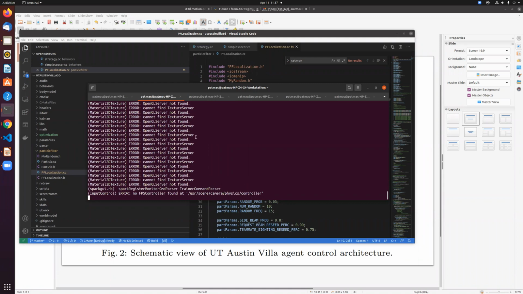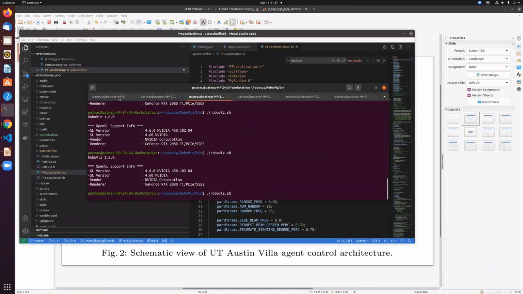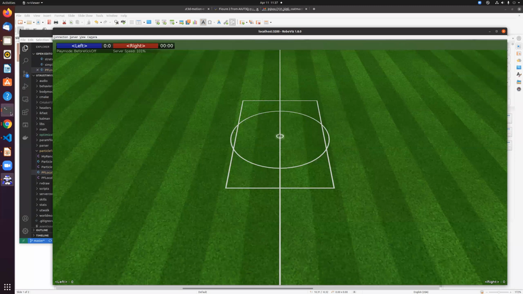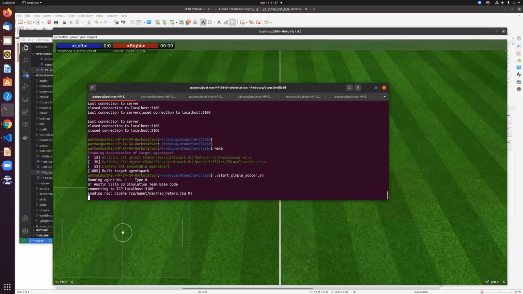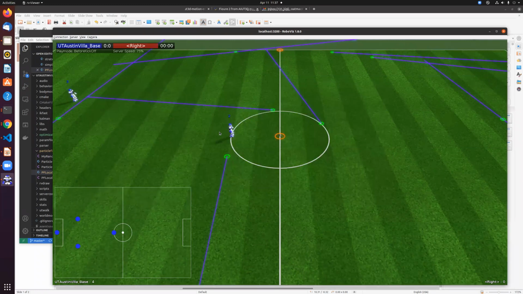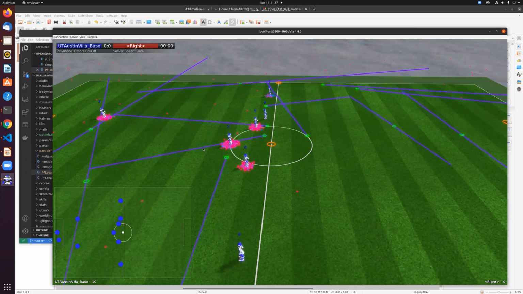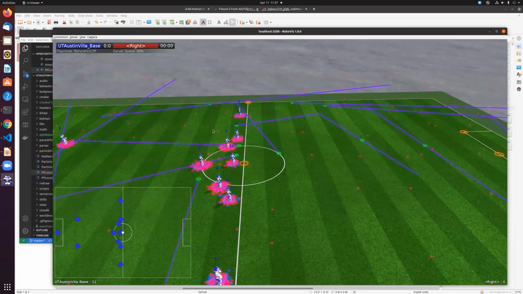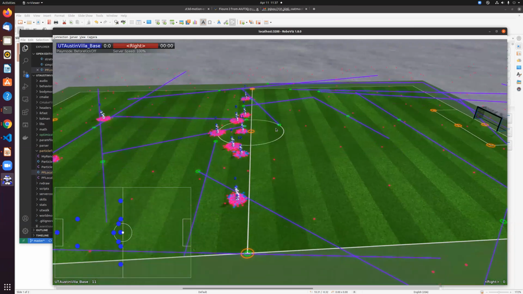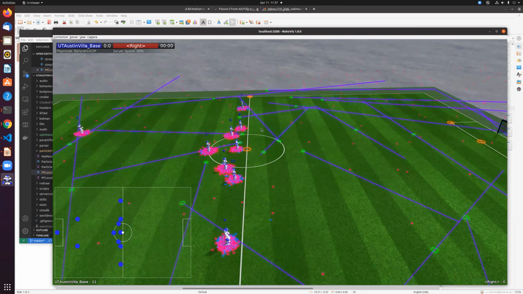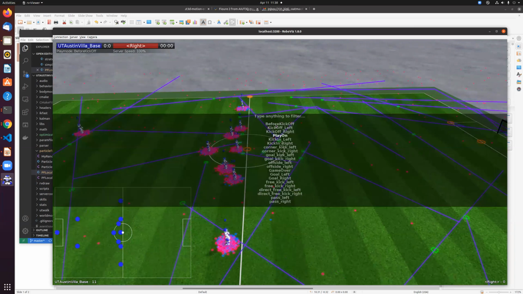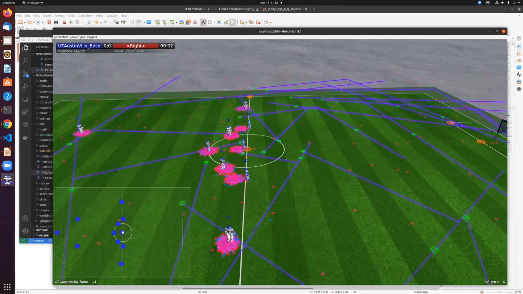So I'm going to start the server again, start up RoboViz, and start this simple soccer example again. Now, as you can see them coming onto the screen, each robot is displaying a lot of debugging info. These little pink and blue dots are actually particles for the particle filter, basically randomly sampled position estimates of where the robots think they are. They just persist on the screen so we can gauge over time how the robots are moving, and how our particle filter is actually working.